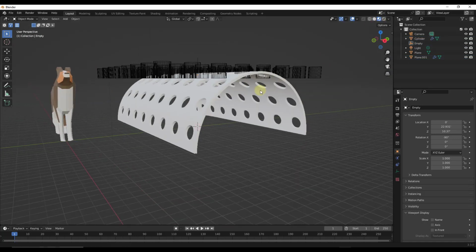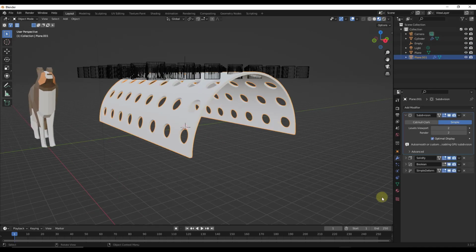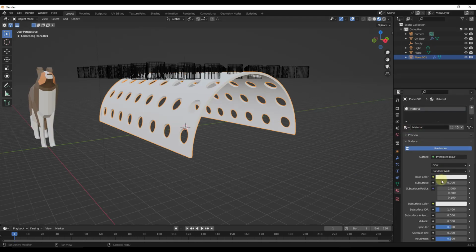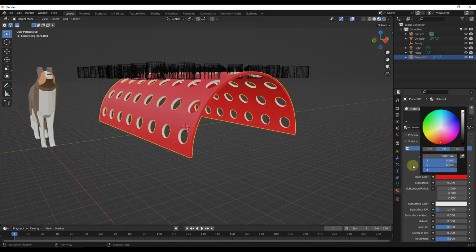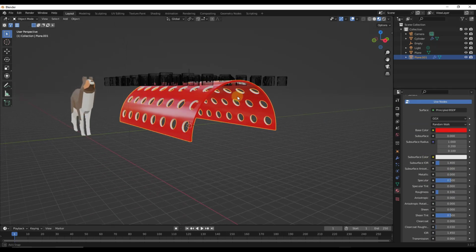And so let's say, and I'm going to jump into shaded mode for a second, let's say we wanted to apply a material to this. So if I was to come in here and create a new material, and we're just going to make it like a glossy red, right? We're just going to take our base color, make it red, but then we also want to reduce the roughness so that this is kind of reflective like this. So it's a glossy red.